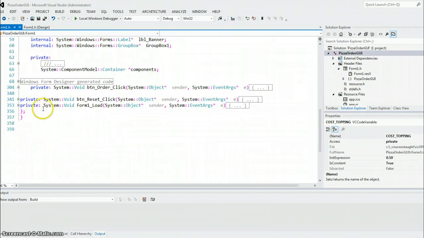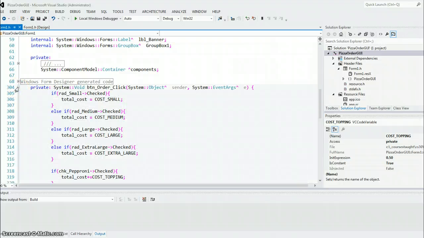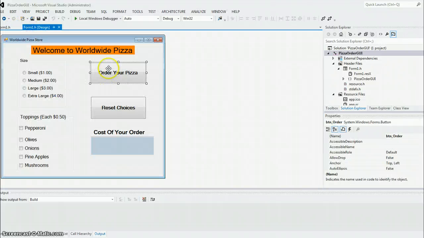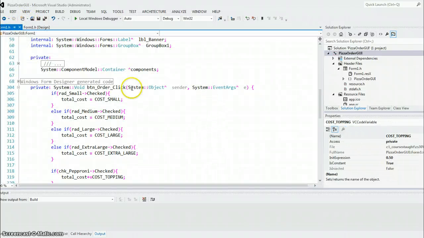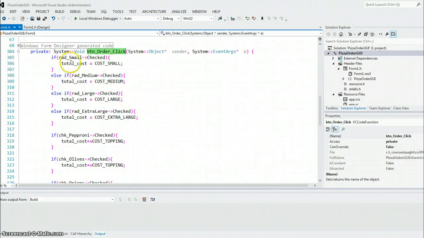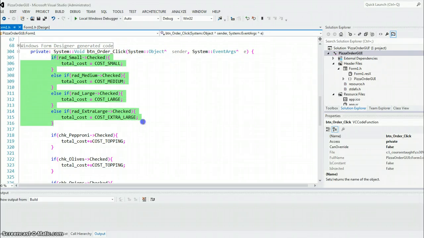And then when the order button is clicked, order your pizza, remember I clicked that, the code inside this function here is executed. And notice in this part I have a nested if and else structure.